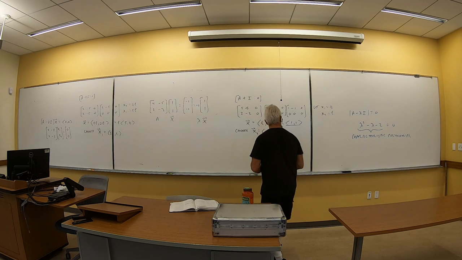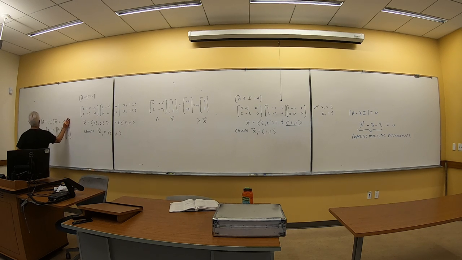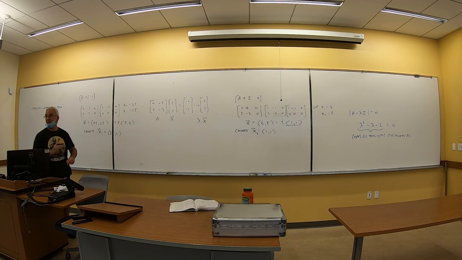Now, I'm going to show you something right off the bat that's eminently cool, and I'm only going to do it with a 2x2 because it takes too long to do it with a 3x3. One of the most powerful linear algebra theorems that you're going to do in an upper division class is something called the Cayley-Hamilton theorem. I don't need you to know this. I'm going to tell you what it is and just show you. It's like a really cool demonstration. Every matrix, so it has to be square to begin with, because this problem only exists for a square matrix, satisfies its own characteristic equation.